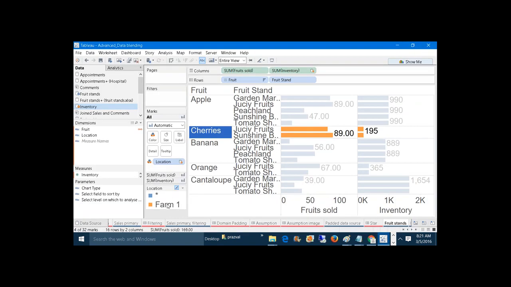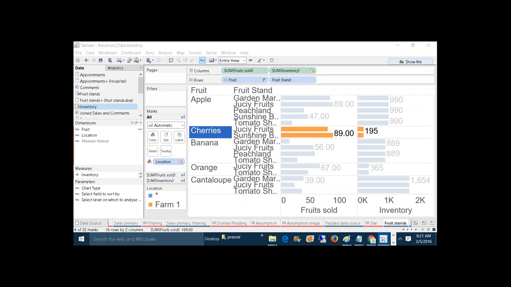So how to handle the star? It is one of the frequently faced issues in real time. Again, the reason is that the secondary data source dimension should be in a one-to-one relationship with the primary data source dimension. If it is many to one or many to many, Tableau will throw a star. So how do we overcome this? Just interchange primary with secondary and secondary with primary.